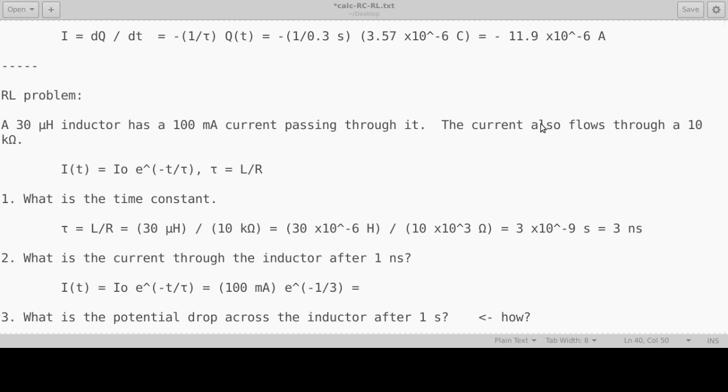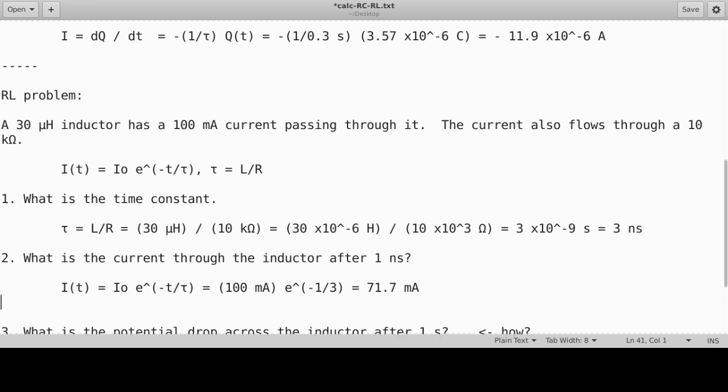It's going to be, what is it going to be? E, so it's 100 multiplied by e to the exponent negative 1 divided by 3. Close bracket. All right, looks like here's the number, and let me get rid of some of these too many decimals like that. Okay, and milliamps. All right, let's see, does that make sense?